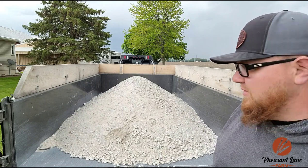There's some Facebook groups. I've seen some guys get busted for severely overloaded trailers, pulling them with an F-250 or F-350 when in actuality, they should probably be pulling that trailer with at least a 550 or like a 650 sport chassis, something like that. So I just wanted to take a moment. Sorry, I've got a dirty face, just noticed it. When I was researching trailers, I didn't really see what a max payload in one of these dump trailers actually looks like. So there it is, five ton in a 14 foot dump trailer.